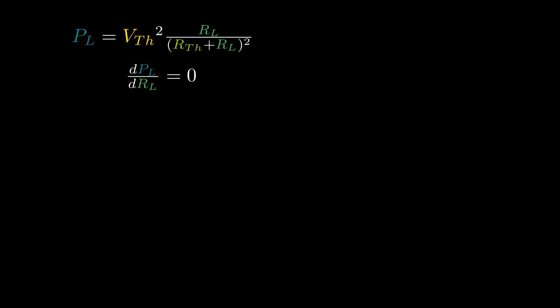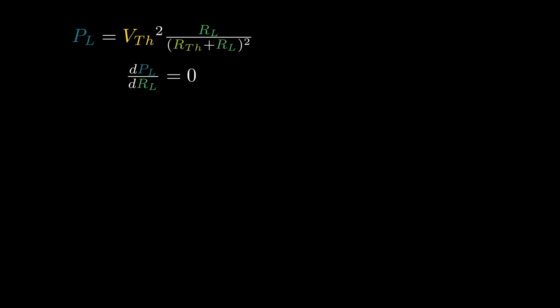Technically, you should also calculate the second derivative and evaluate endpoints as well, but I'm going to skip those steps in this video. However, feel free to try that on your own. We will take our load power dissipation equation and differentiate it with respect to RL, and find the values of RL that cause the results to be 0.